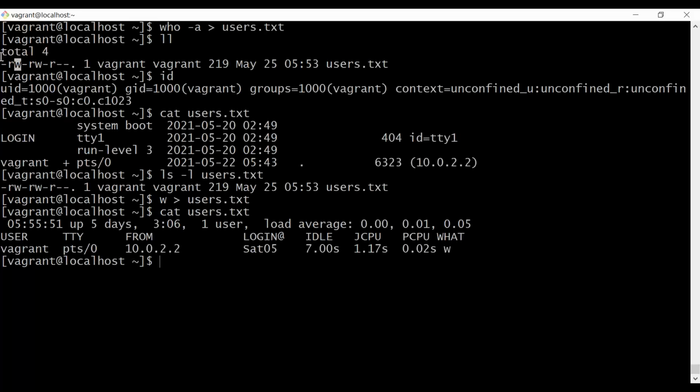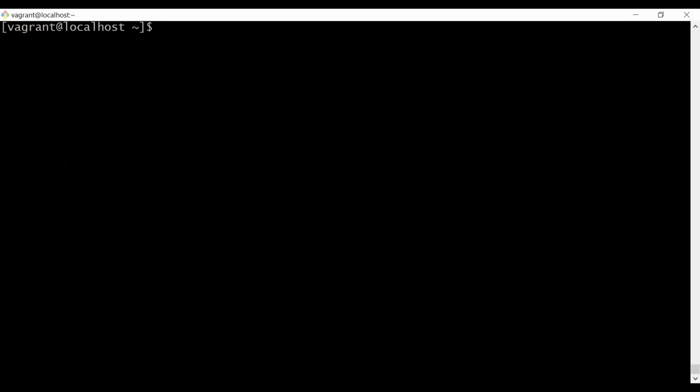Can I remove the read permission of this user? Yeah, suppose I'm going to remove that. How do we change the file permissions? What is the command that we can use? Chmod. And I'm going to remove the read permission, u minus r, that is u, the user level, and minus, as we know, removes that permission. Which permission? r. And on this file, users.txt.